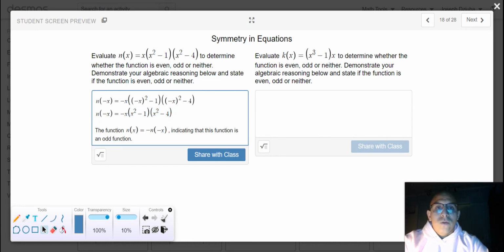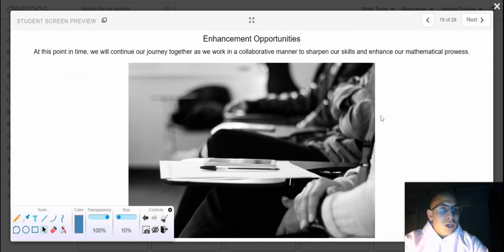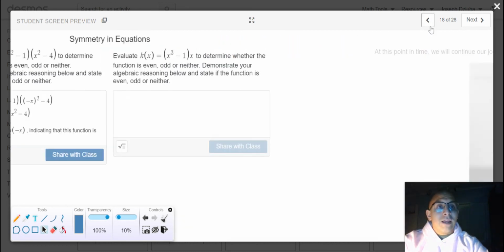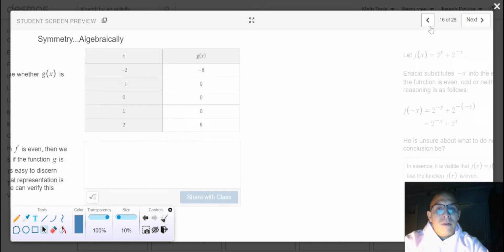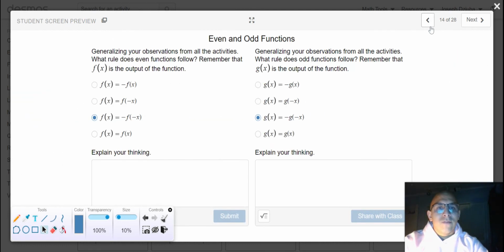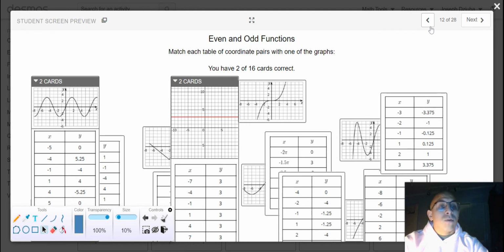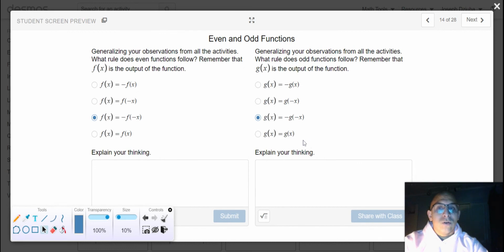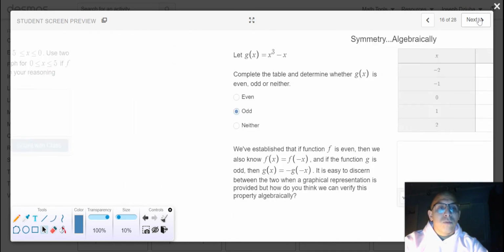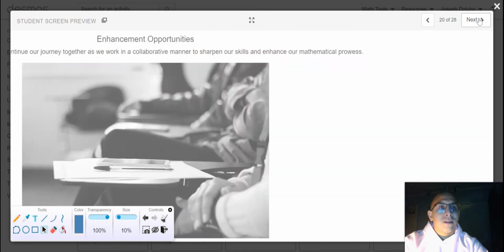So please do the same with k of x, determine if it's even, odd, or neither, and state whether or not the function is even, odd, or neither. At that point, you might be sitting there, your brain pooling out of your ear. I understand this is a very difficult and conceptual style of thinking, but I have the utmost confidence in you, and fear not if you are struggling with it. We are most certainly going to review this together in class. Make sure you go back and edit your answers after you've gained a little bit more of an understanding. And that's where we'll pause this video.